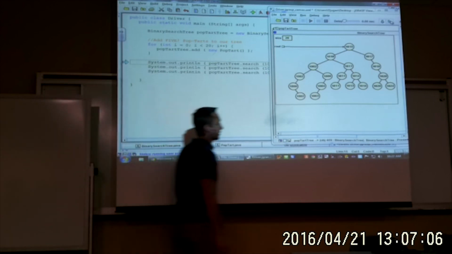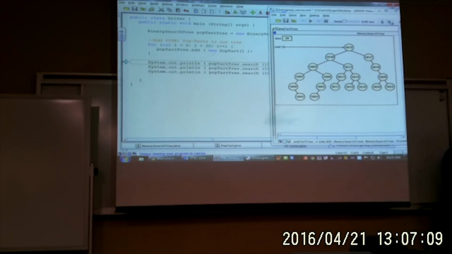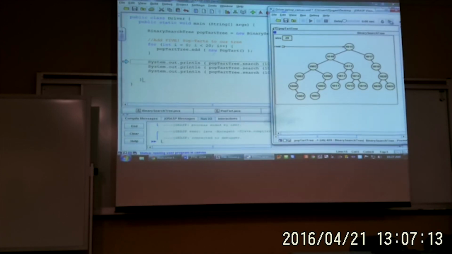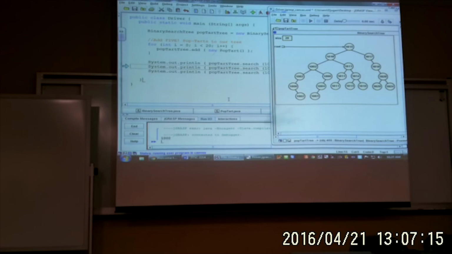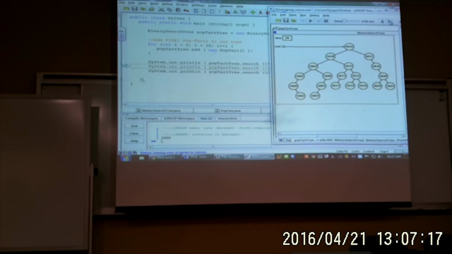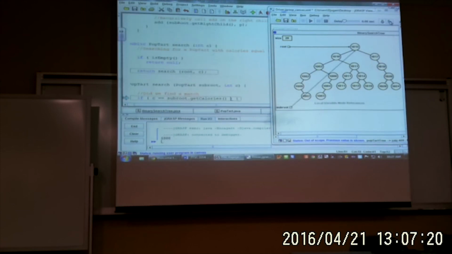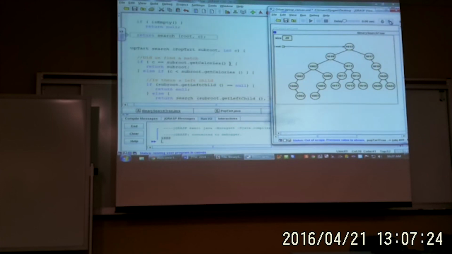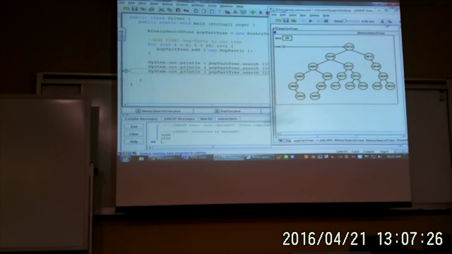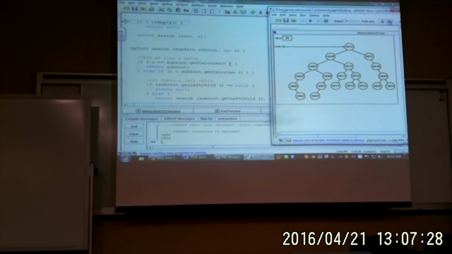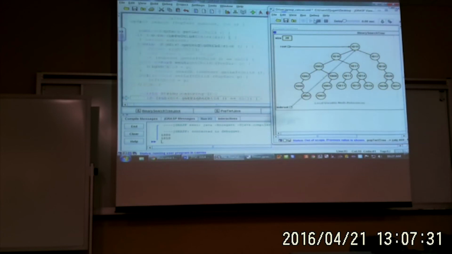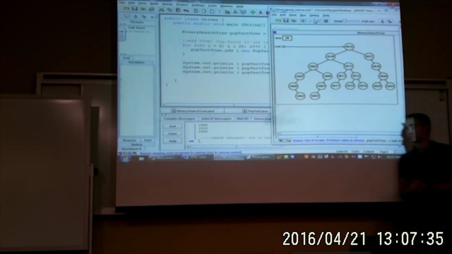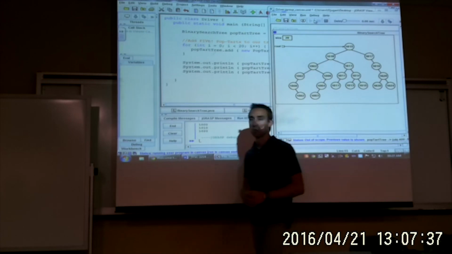So if we look at the output window, we'll see that we found it. We just call the toString method. Same thing with 1,010, goes much faster. We find it right here, and we're done. And then we search for 1,020, which we have as well, and you can see that we can find that too. That's it. Questions for me on this?